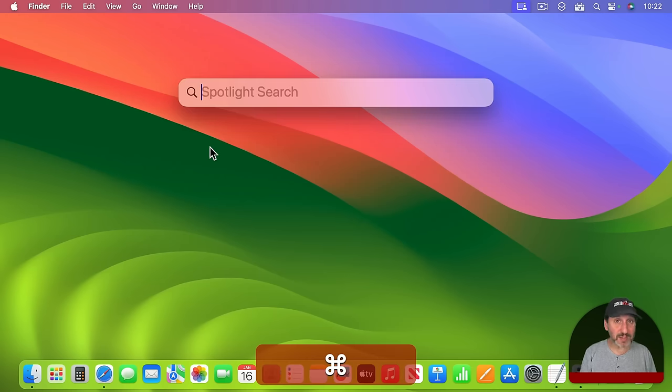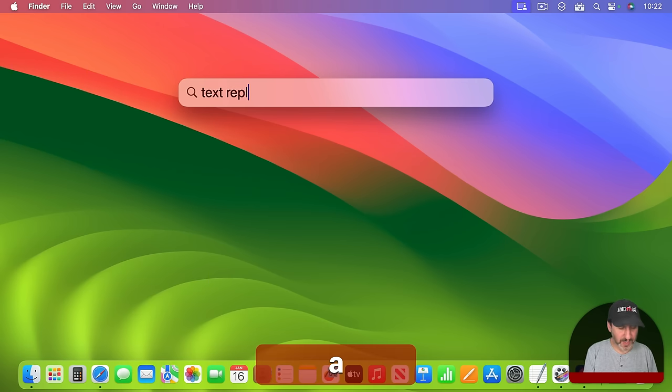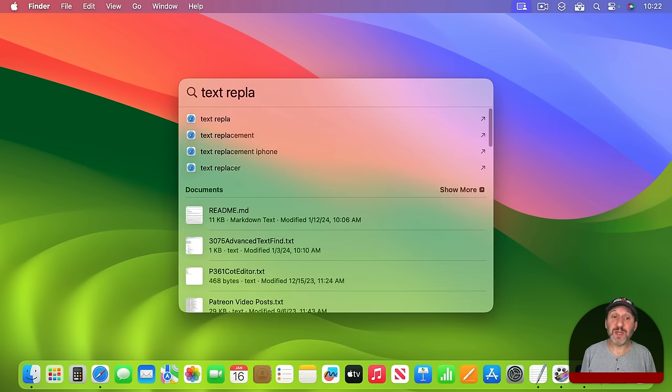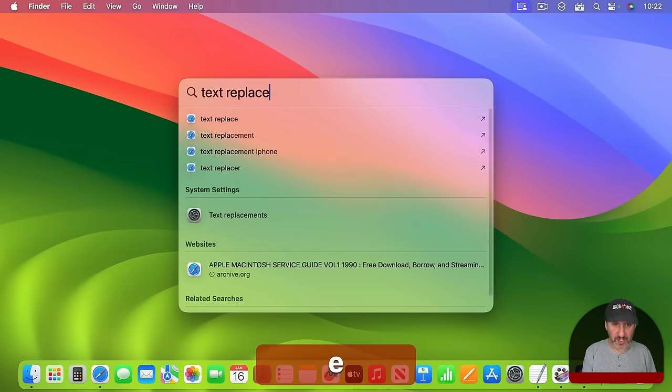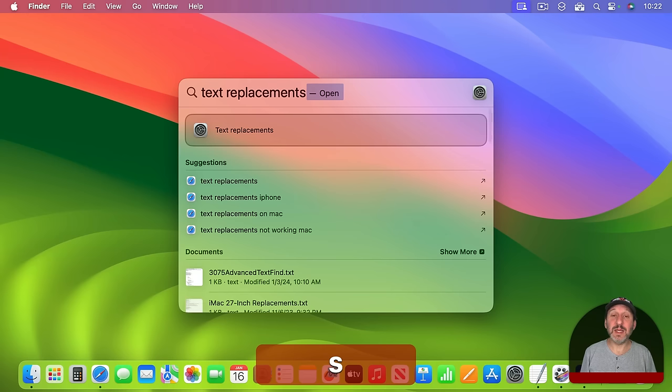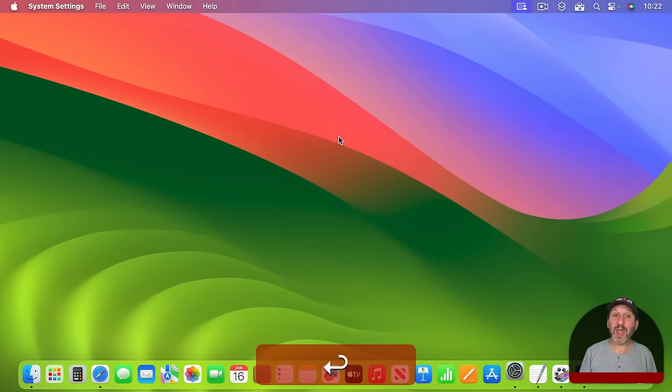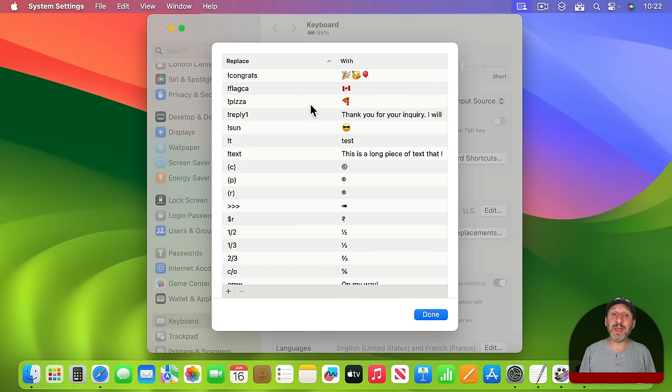I'm going to use Command Space here, launch it, and then search for that item. So I'm going to search right here for text replacements, and I don't even have to finish typing the entire thing. It will show up as a hit here, right there, system settings. If I actually typed more, you could see it's right there at the top. Now, since it's selected, I could just press return, and it takes me into system settings, and then right to text replacements. And this works for just about any spot inside of system settings.